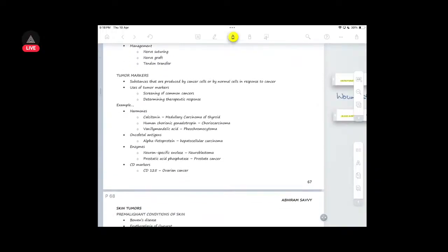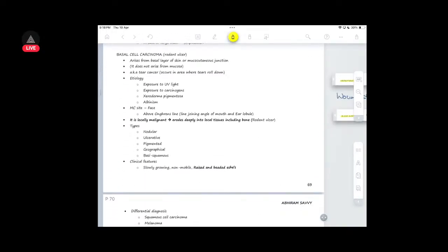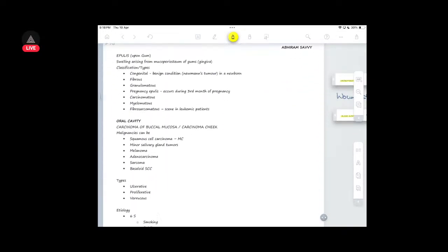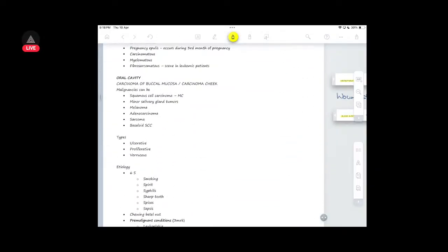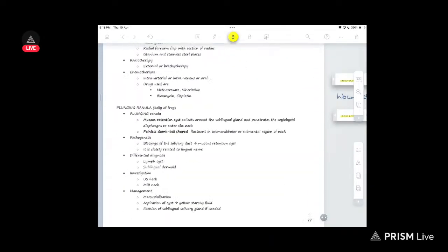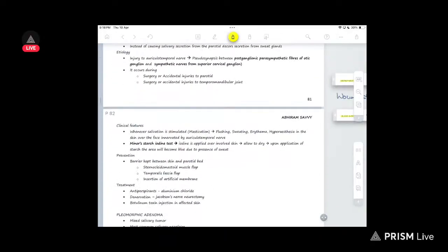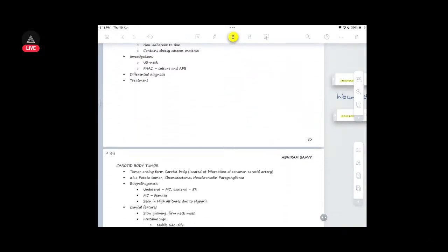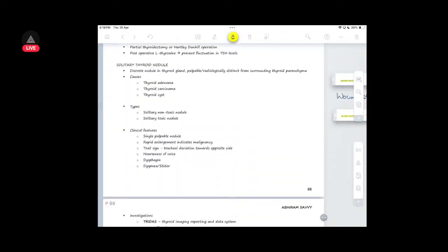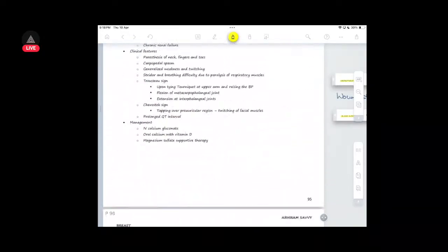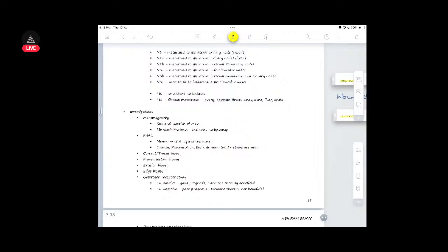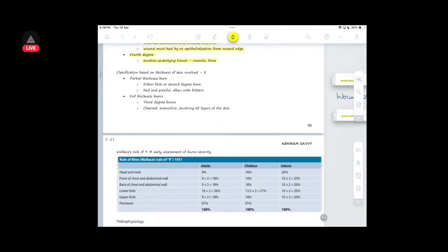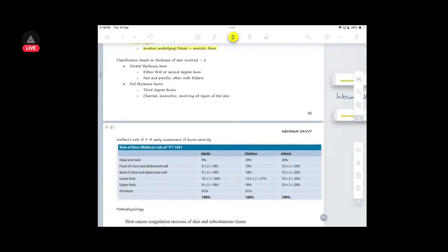Nephrotics I'll do. Skin tumors I'll have to do. Okay. Yeah. Oral cavity is very difficult. And pleomorphic adenoma, Warthin's tumor, yes. Breast carcinoma is a major problem here. Leaving that, all of these other topics like hand and stuff, they don't ask that much. They do ask, but you need to remember only the important headings.